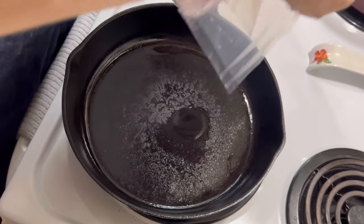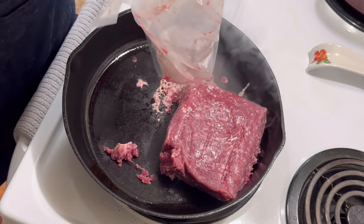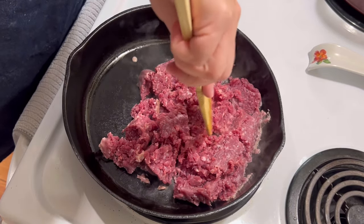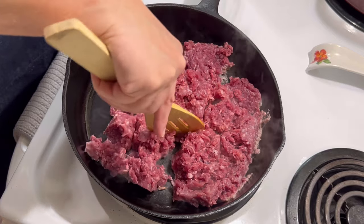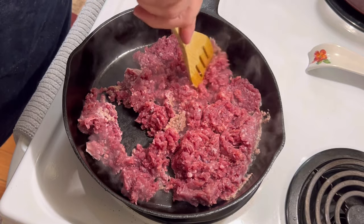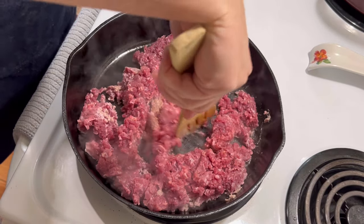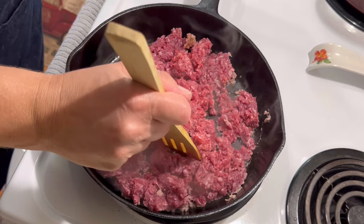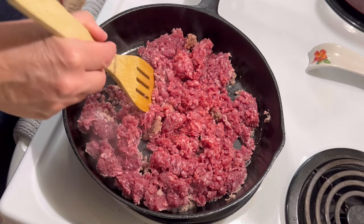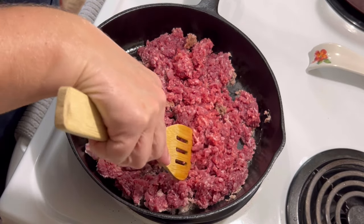All right, over on this side, we're going to go ahead and get our ground beef in our pan here. We got that heated. Still a tad bit frozen. Not too much. I just love the color of fresh ground beef that you buy locally. The difference to me is just the way it cooks is amazing. But of course, you buy and you use what you can get. I'm thankful that we have this on hand. But ground beef from the grocery store, probably the leaner the better for a recipe like this.